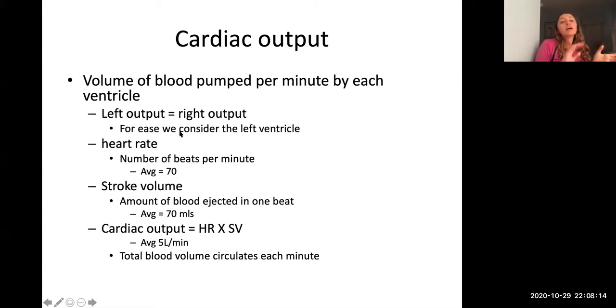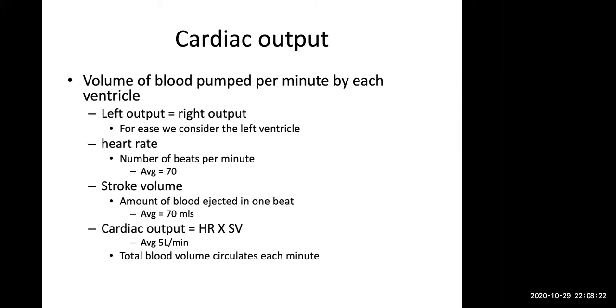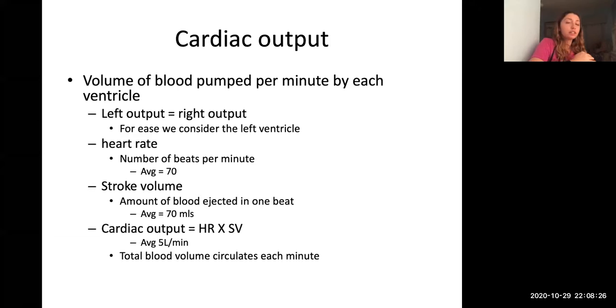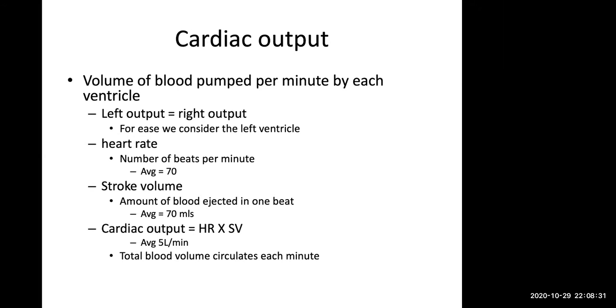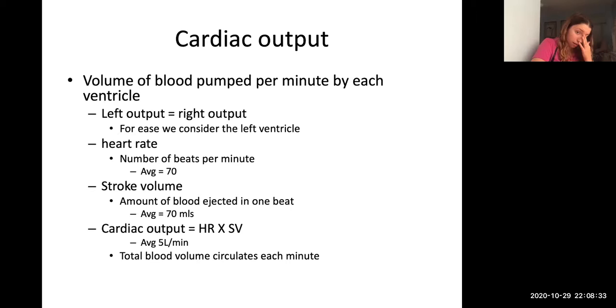All right. So basically the cardiac output, left output equals right output. You can't have a differential. But heart failure, yeah, just like Jack Saint said, it signifies heart failure. The average heart rate is about 70. Stroke volume is about 70 mils. That's nice. That's even. I like that. It's very complete.